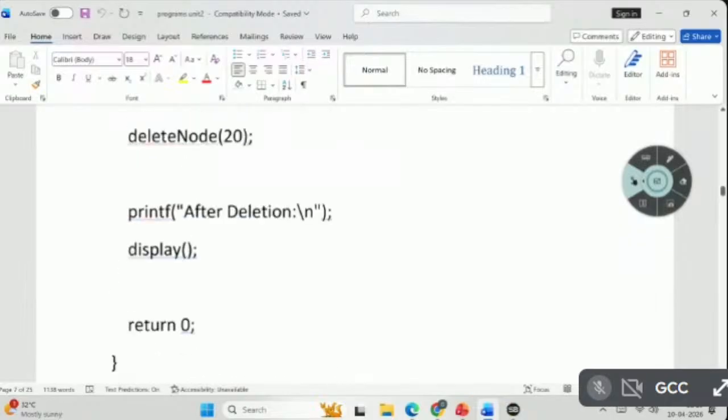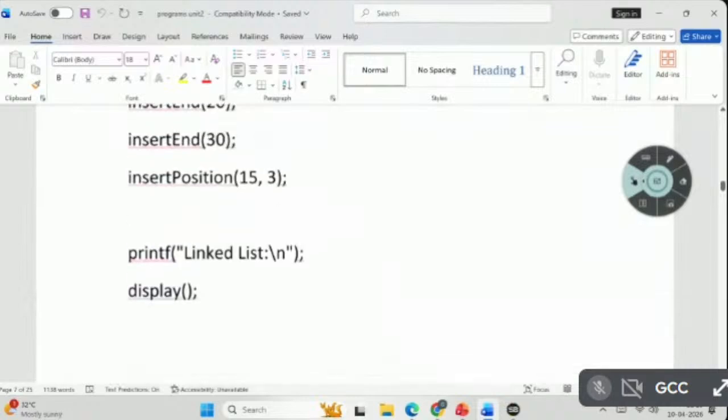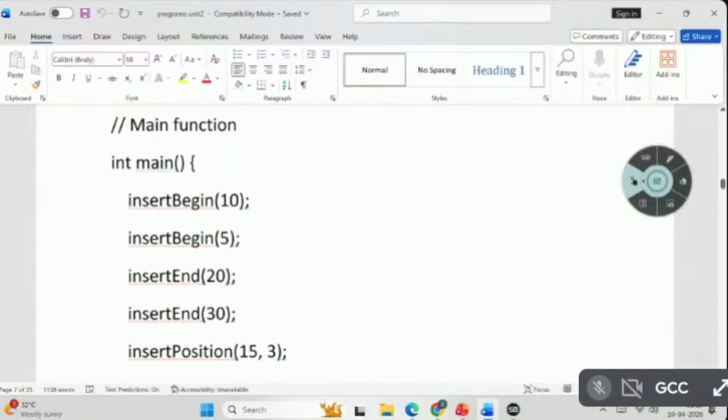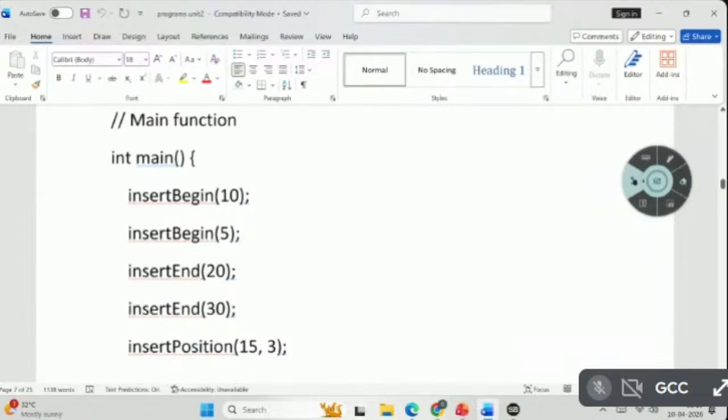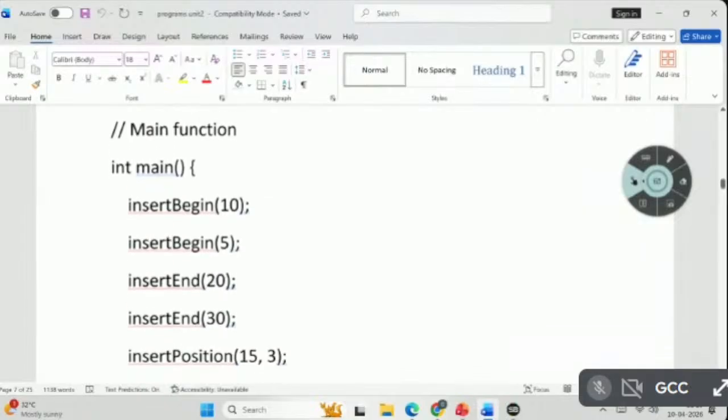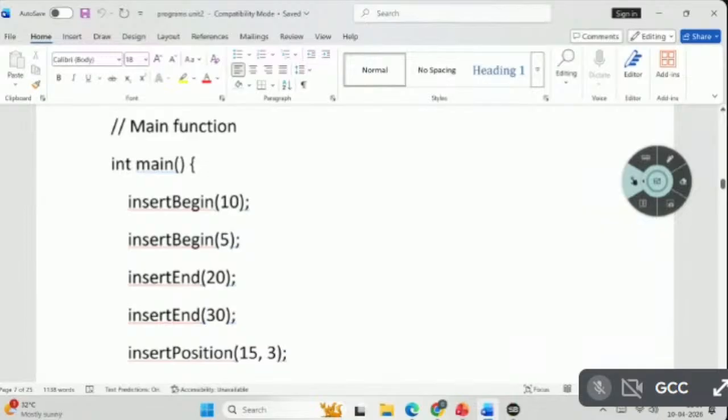Clear? So if I go for this function, insert position, where does it go? Wherever the function is, that part runs. Clear? To run that part, those are written above the main function. You already know what functions are. These are the modules which are written above the main function. So write down this one. Main function, int main. So you are adding an element at the beginning. Any number of elements you can add. Those values are not required, take any.